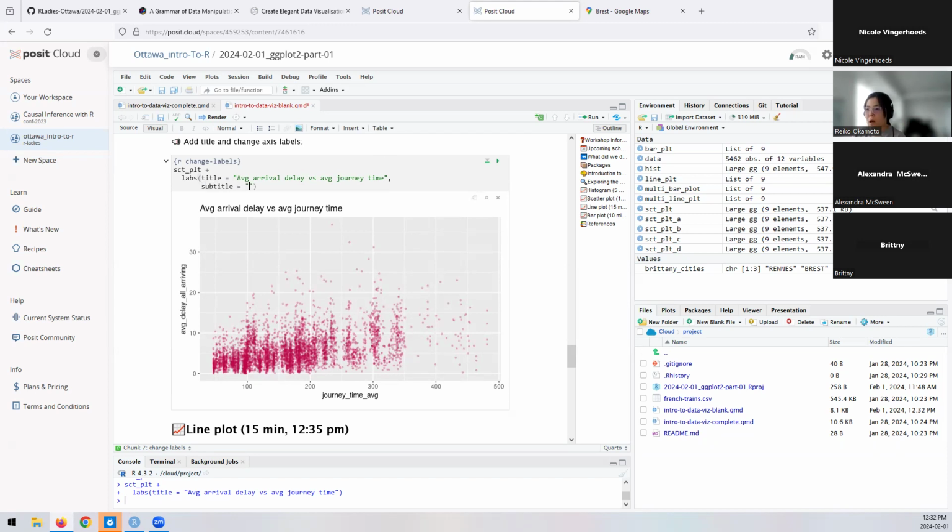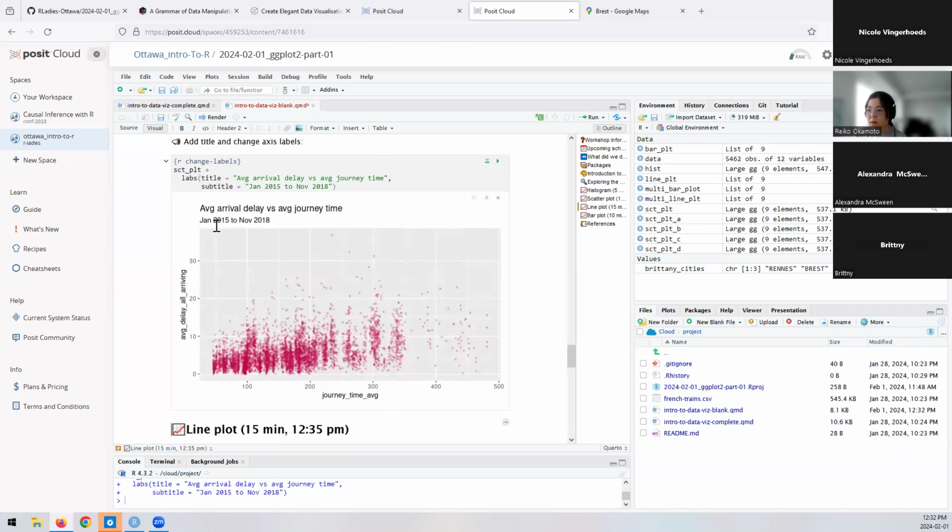So I know that the minimum and maximum dates in this data frame, I believe, are January 15, November 18. So I can add a subtitle to convey that additional note. And you can see that it shows up below your title.